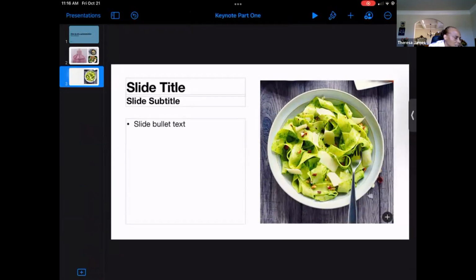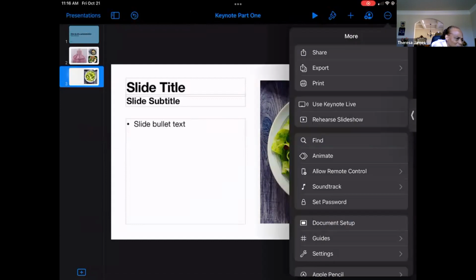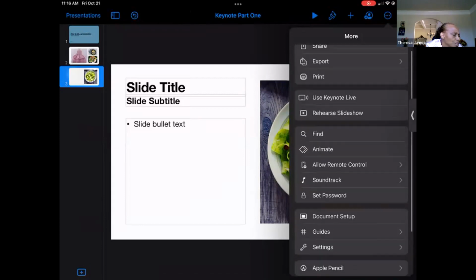Now my next thing is to basically change the theme, right? So I can go in here and notice it says here, animate, which I will do in a little while, but I want to change my theme.